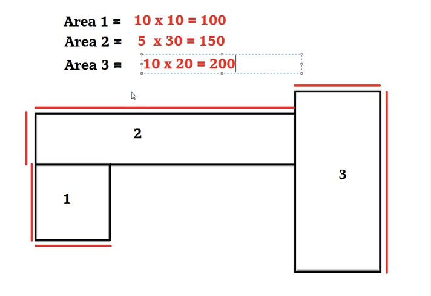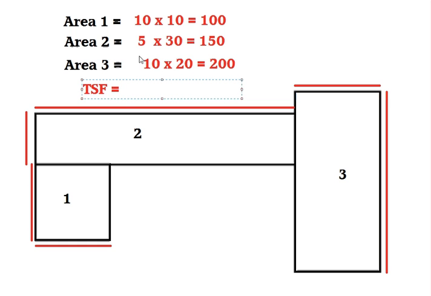So now, if we're going to use different tile for different areas, we know what each one of those areas is in its individual square footage. But in order to get total square footage, our TSF equals just the simple addition of all of these areas here. So 200 plus 150 is 350 plus another 100 is 450. And that's total square foot for our entire job. And that's how you measure square footage.